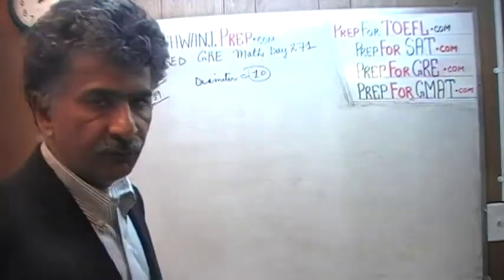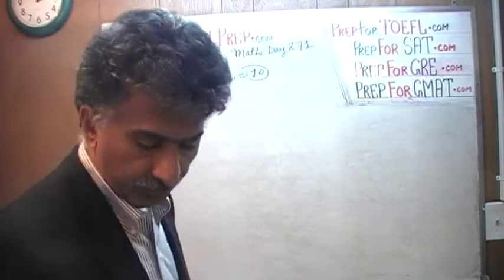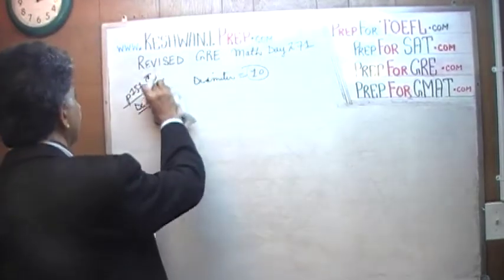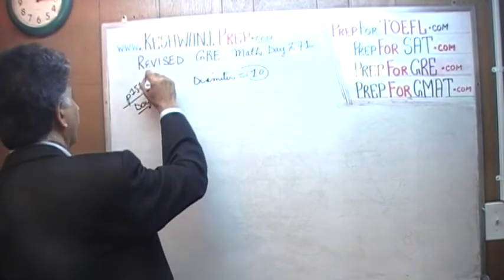Like I said, if you need to do the same problem again at a little bit slower pace, you can go back and watch the original video, which was on day number 39. The next problem that we're going to do is something that we did on day number 40. Problem number 4.